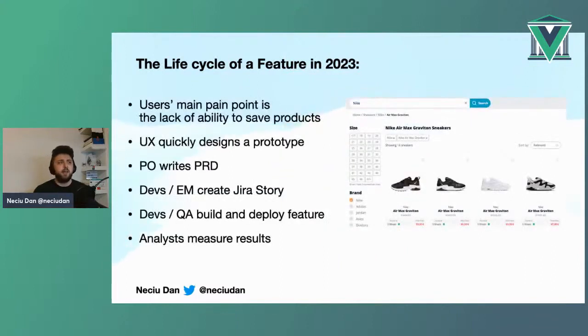So to look at a clear example, let's think about an e-commerce website that is selling shoes. Pretty popular website, and the company keeps hearing feedback that users go to a product page, the shoes are sold out, and they want to save those shoes for later, maybe when they come back into stock. So they want a favorite feature, or a wish list. So we know the user's main pain point. We give this to UX research. They create a prototype. They get users to interact with it.